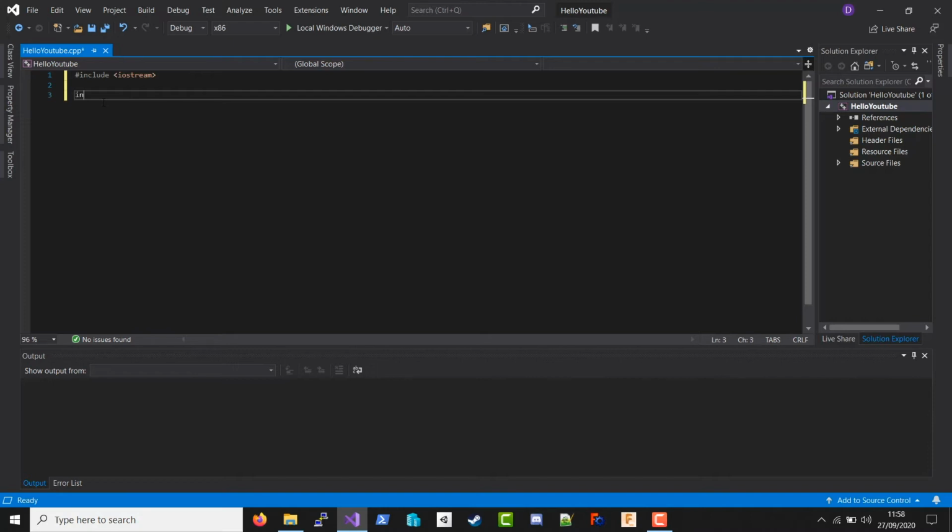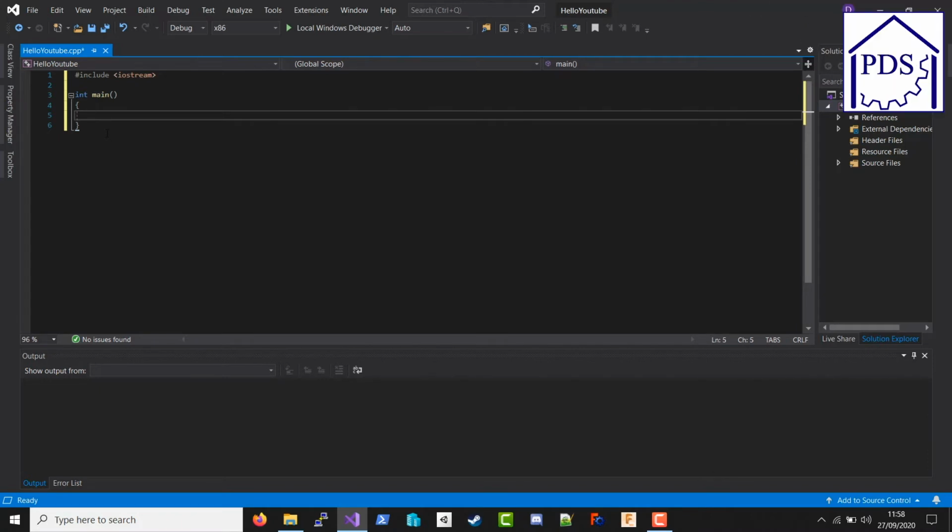The next part, int main open and close round brackets, defines a function called main. Each C++ application has one and only one main function. It's a bit too early to cover functions at this point, but what we can say here is that a function is a discrete block of code that can be reused. In the case of the main function, yes, it is a discrete block of code, but it is only used once. The main function is called and executed when the application is started. You can think of the main function as the entry point for your program. As such, there can only be one main function in your project.